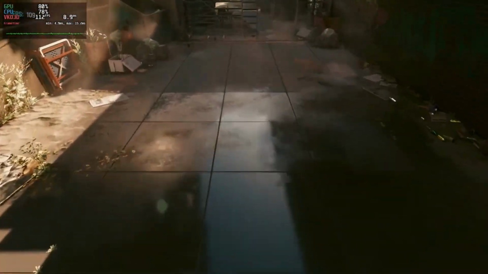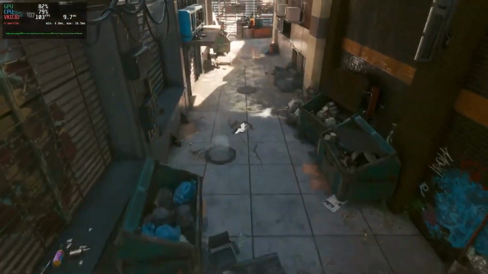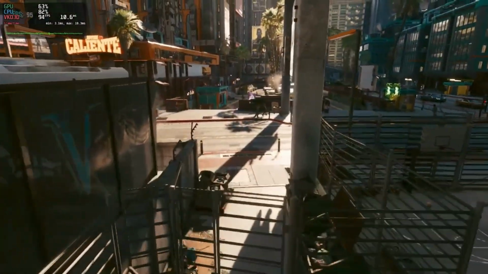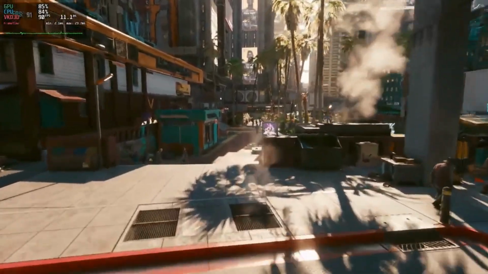And here we're already past 100 FPS, with an average frame time of 9 milliseconds. Again, this is at 1080p on high settings, with AMD FSR 2.1 and frame generation 3.1 enabled, all running on the AMD Vega 56 on Linux.